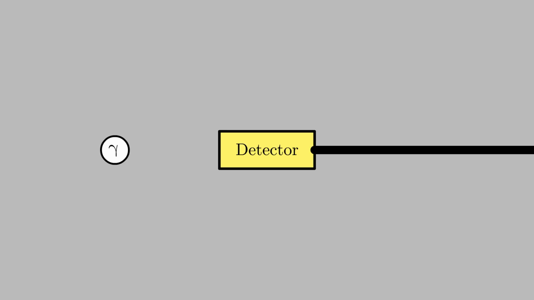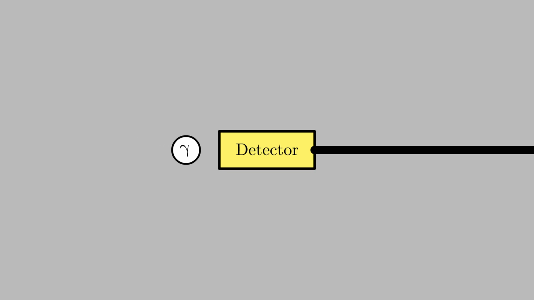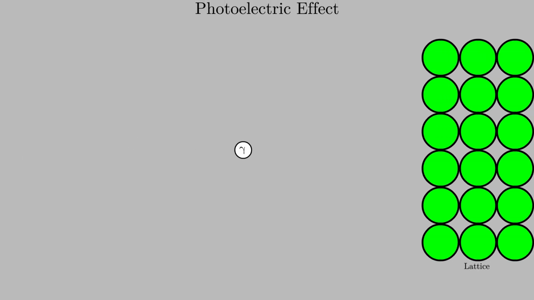The main purpose is to detect even a single photon that reaches the detector and turn it into an electrical signal. To do that, we rely on the photoelectric effect. This effect tells us that if a photon interacts with a lattice, it can transfer its energy to an electron and cause it to eject. This ejected electron is called a photoelectron. Let's look at this exact phenomenon step by step.